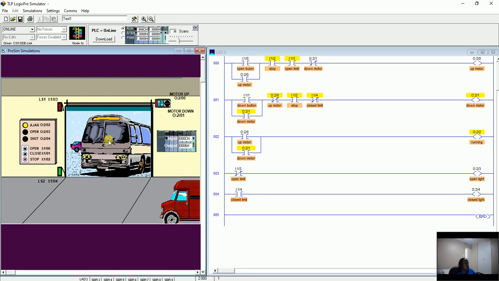So I'm actually now going to close, and for the garage door, when the limit has been made, the close light should come on. Also, whilst it's on the way down, if you say open, open, open, it won't open because of what?